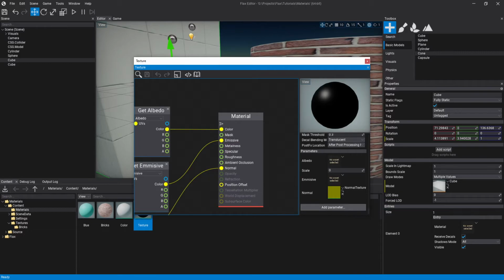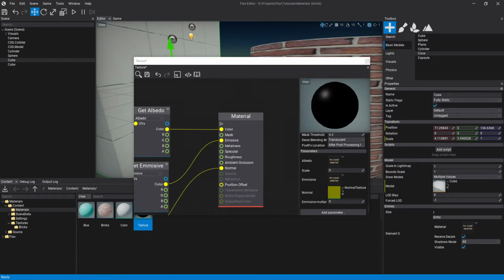So to do that, it's pretty simple. What I want to do here is add in, first I want to be able to multiply it by a certain value. So I'm going to create a float, and I'm going to call it albedo, or not albedo. We don't need to multiply an albedo, but I'm going to call it an emissive multiplier, if that's a word.